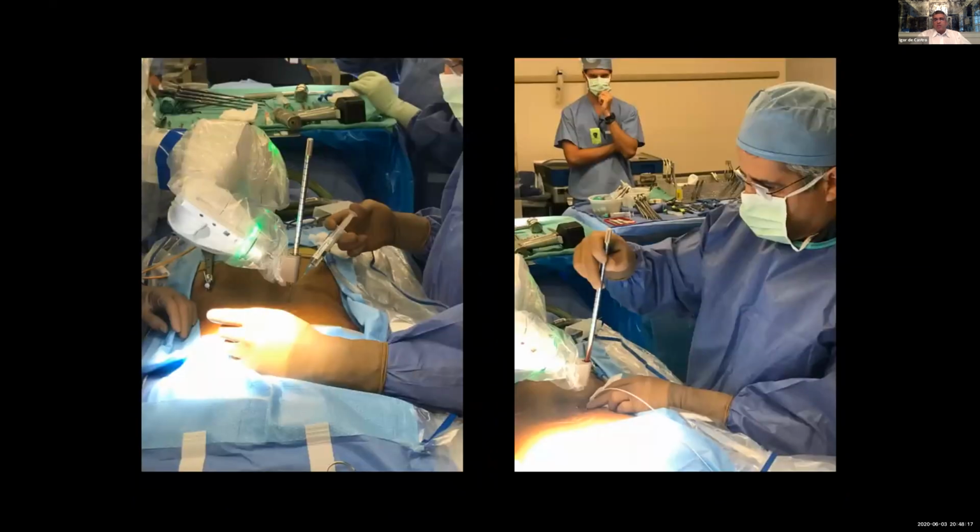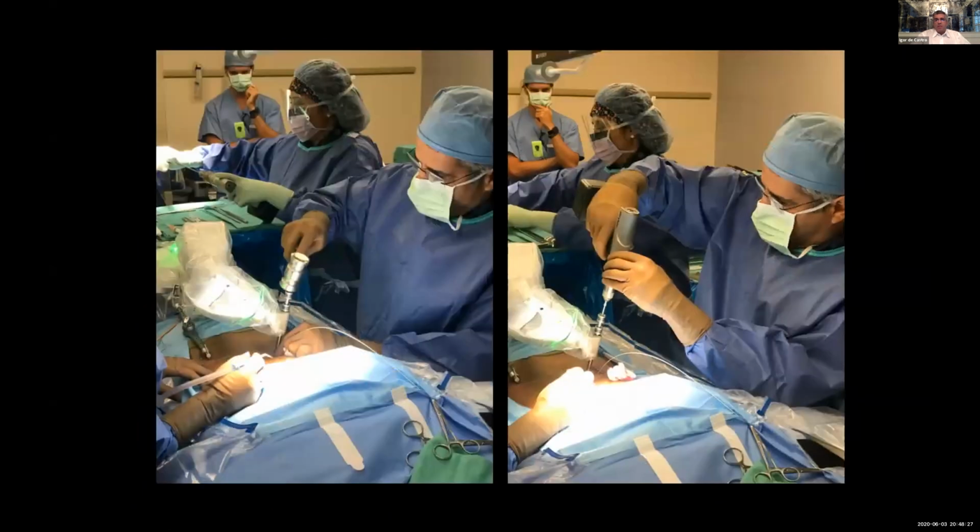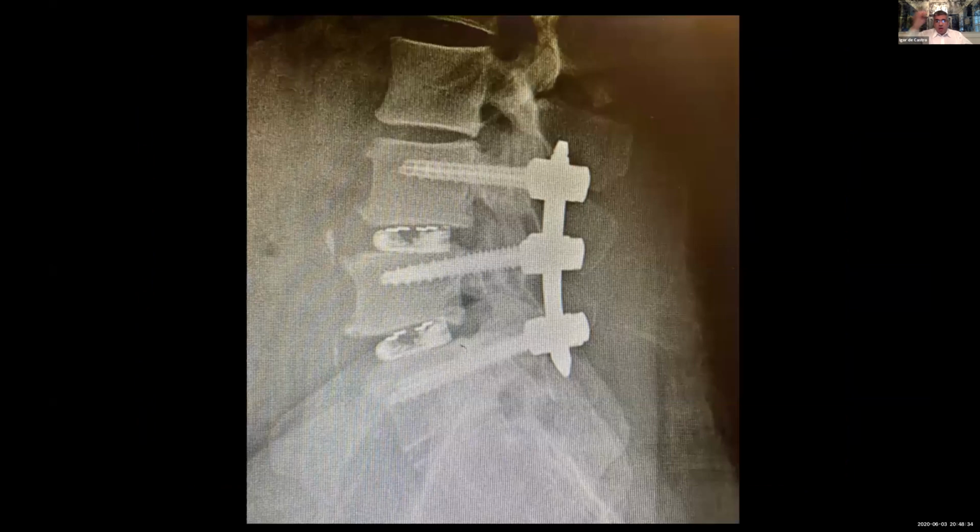So the sequence is pretty much the same. You give local anesthetic to the skin, make the incision, the robot knife, we call it the robot knife, then dilators, withdraw inside the pedicle, and place a little reduction tube on the K-wire. And then you keep going percutaneously until you have all the K-wires in. And it's good. I mean, very, very precise surgery.